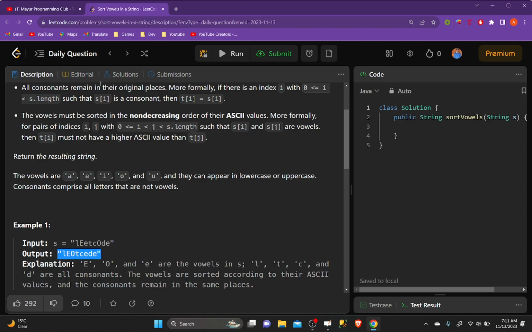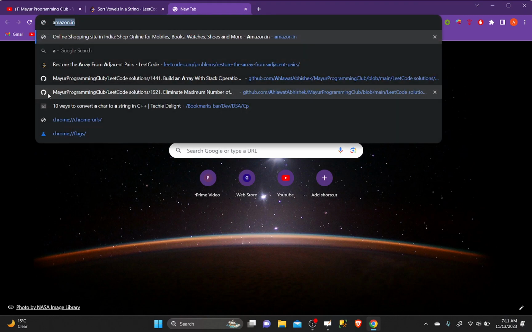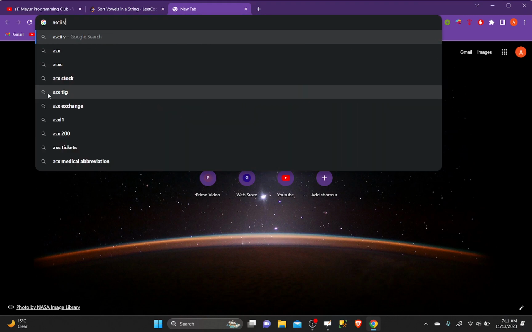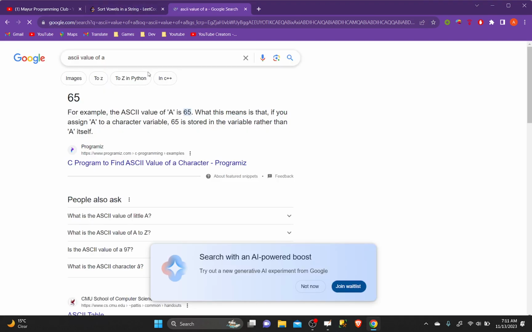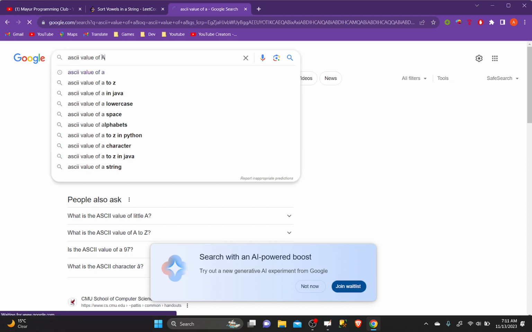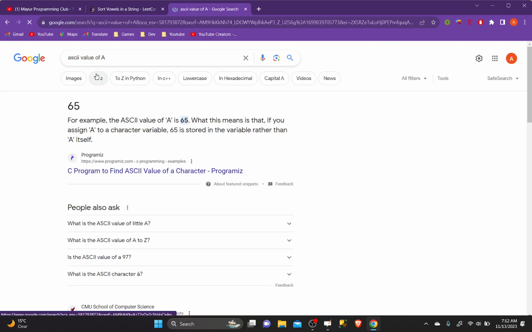if you want to find the ASCII value of small a, I think it's higher than the capital A. Anyhow, let's check. It is 65, and if you go for capital A, I think it should be lower or higher.